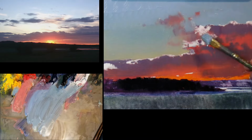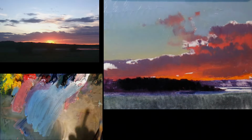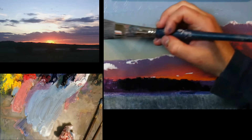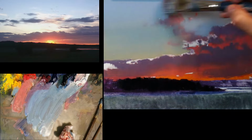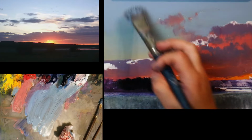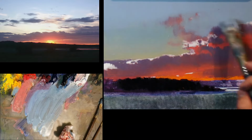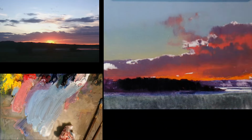Paint right over some of these clouds here. All right. Clean the brush off. So I've already blended this part and then I came up to that edge. So I'm just gonna do those horizontal strokes again there. Let's do them here too. There we go. And now, all I need to do is downward strokes again. Now all that's soft, but I'm going to cut back into it again, and I can shape those clouds.